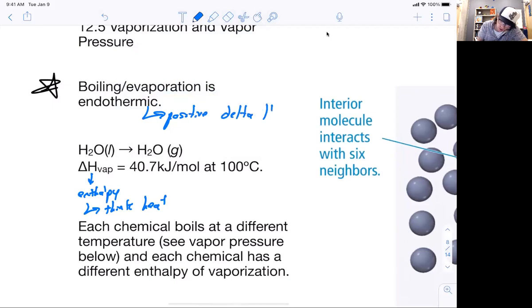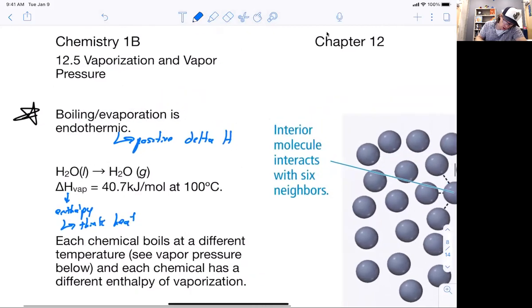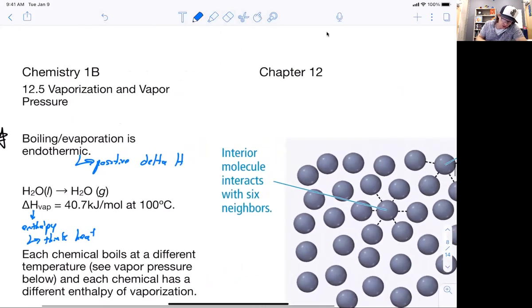delta H. And now you might be thinking, well, I remember that endothermic meant pulling heat in and that it would feel cool. I should probably just say it now. Evaporation is endothermic. From the chemicals' perspective, they're taking heat. From our perspective, if you put your hands on something that's endothermic, it pulls heat out of your hands. And the same thing is true here.